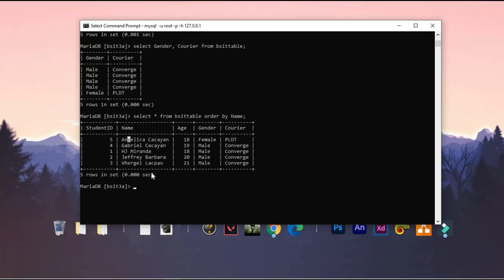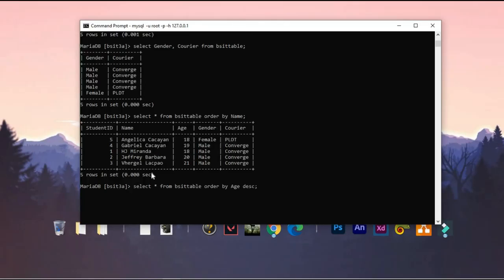So what if, for example, you want to display the ages from highest to lowest? You just need to add descending to the order by. So here's the syntax. Select asterisk from BSIT table, order by age, followed by the descending syntax.